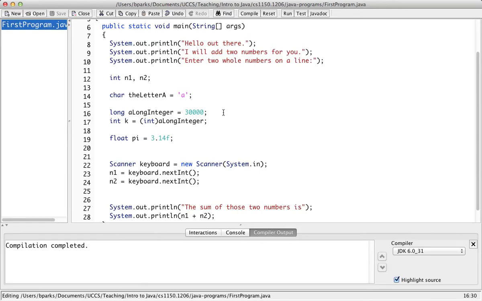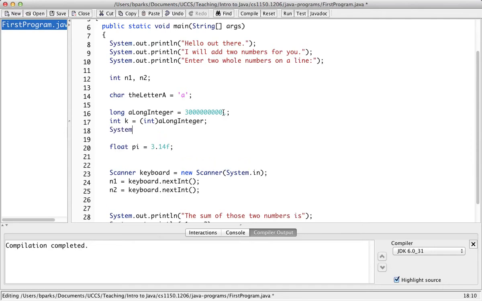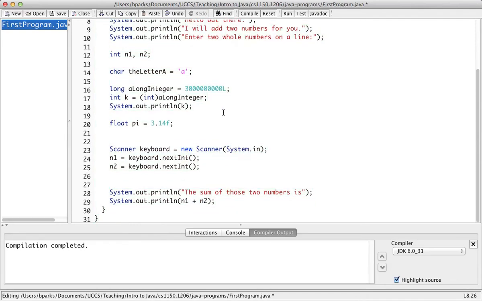So if you store 3 billion, let's turn this back into 3 billion, make it a long literal, and we'll just print that out. I don't really care about this stuff, so I'm just going to comment it out.